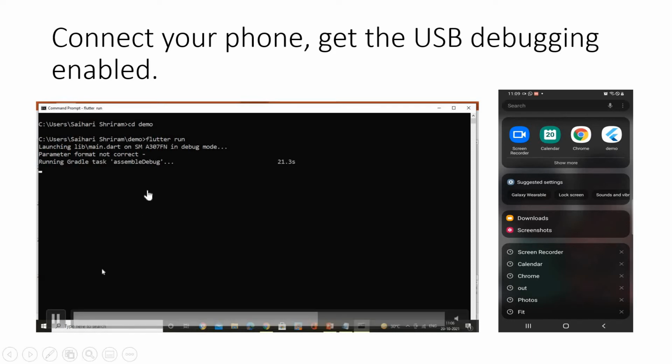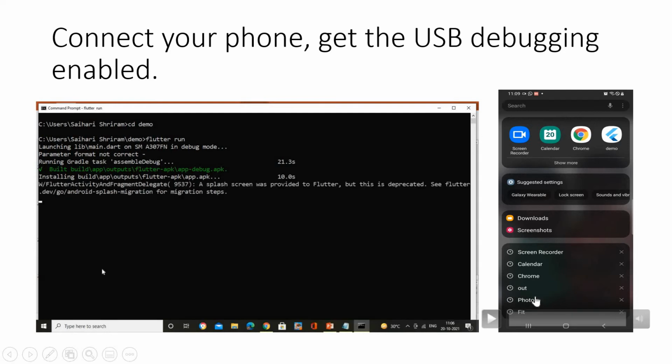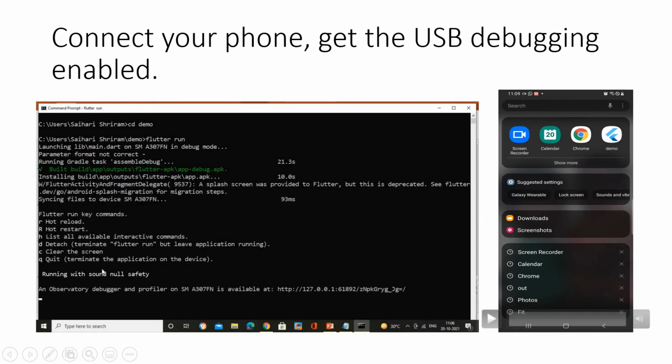So the commands are the most important things that you need to remember, and you can see that the installation will all be proper, it will build it, it will get it done, and you can see the same thing now on your mobile. One thing you need to make sure of is to have a little bit of patience the first time. You may get some errors. Let me know in case you get some errors which you are not able to figure out.